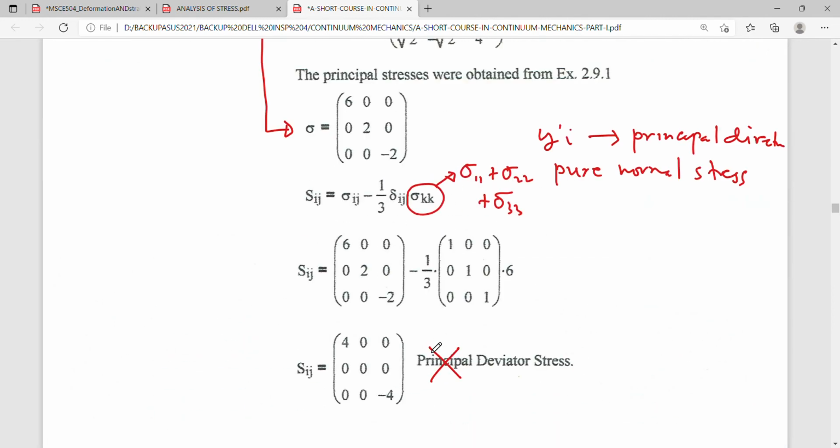So we will talk more about this when we go to strains, so don't worry. The principal stresses and the principal strains are simply relative to one another, such that all the concepts and procedures used in obtaining the volumetric and the deviatoric part on stresses will just be the same as that with strains.